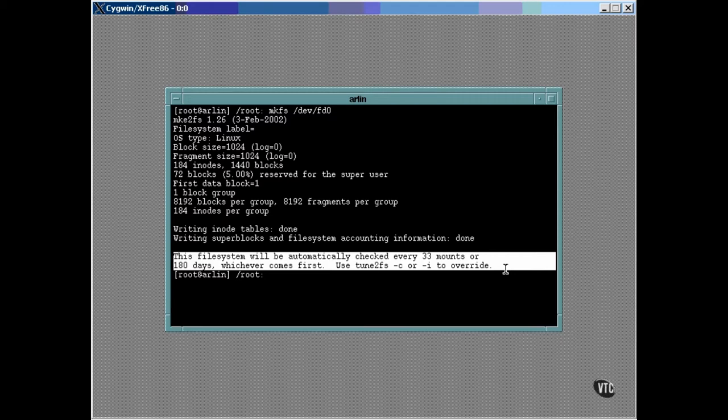Anyway, this statement says that the file system will be checked for integrity once out of every 25 times it's mounted, or every 6 months, whichever comes first. Sort of like changing the oil in your car. The utility that does the integrity check is called fsck, which is sort of an acronym for File System Check, and we'll be dealing with it shortly. The tune2fs program mentioned on the last line can be used to change the file system settings, but there's little need to do so. The defaults are quite reasonable.